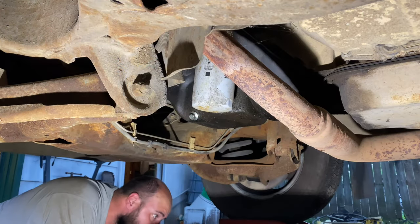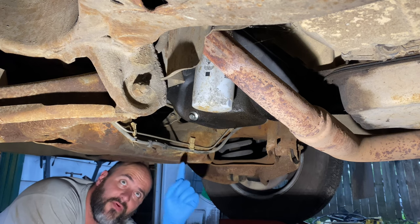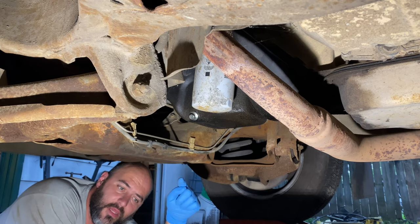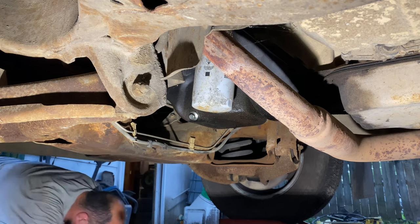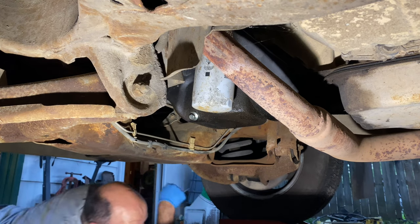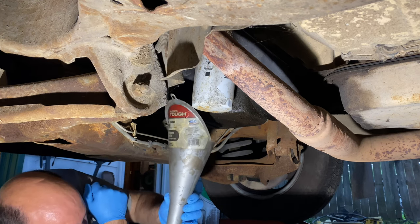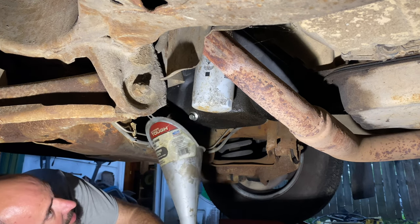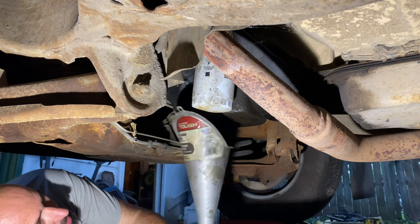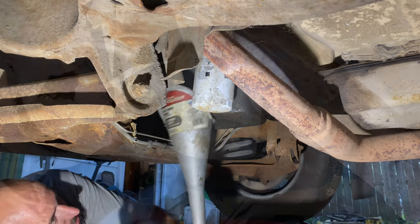I'll leave down all my tools. Let me grab a funnel real quick. As high as this is off of the ground, sometimes I like to use a funnel to make it a splash. I'll be right back. I have everything now. So what I like to do, I take this old junk funnel, I'm gonna stick down here, and as you can tell, it's high enough that it will catch the majority of it.